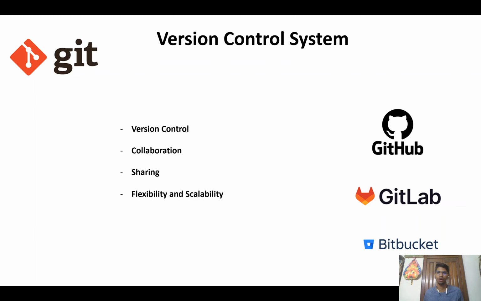For an application deployment, you are not the only one writing code. There is a team making it possible to make the code run. So there should be an efficient way to manage the code. Now you are working on a line and your friend is also working on the same line. That is not a good way of writing code.